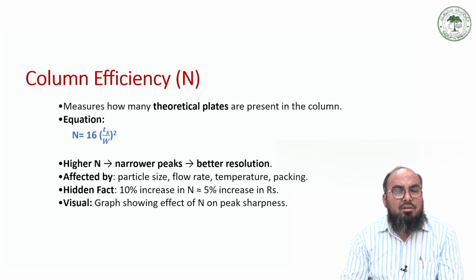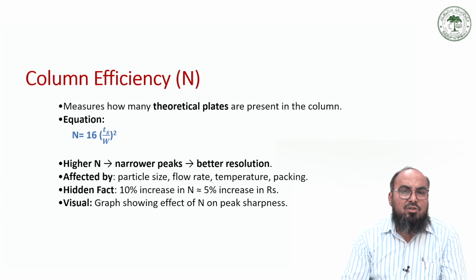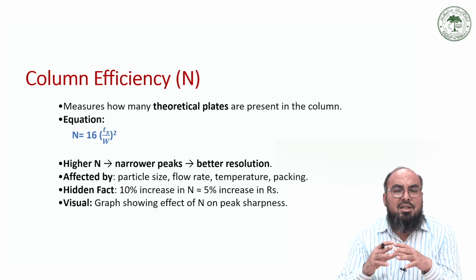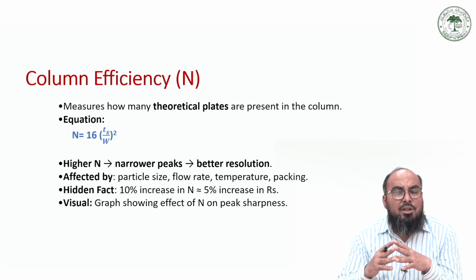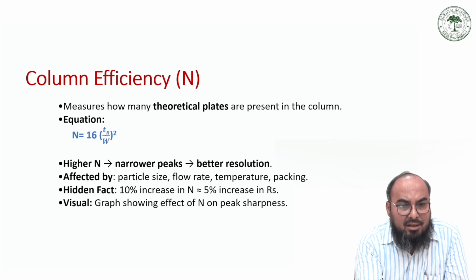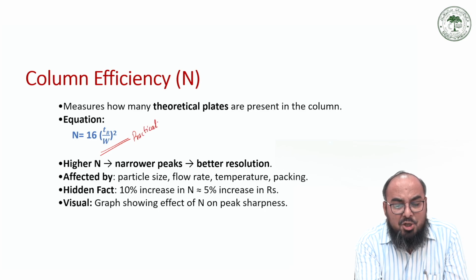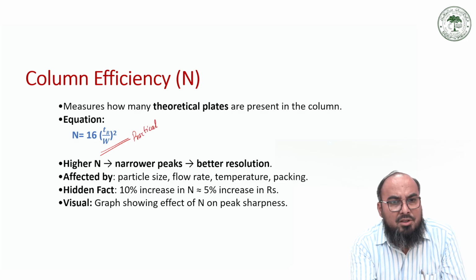Okay, so another expression to calculate N, that is N can also be described in terms of theoretical plates, that greater the number of theoretical plates, greater will be equilibration and greater will be the column efficiency. And another expression is N can be defined as 16 TR square upon W square. So this is actually a formula to calculate the number of theoretical plates for a given practical column. We will solve certain problems using this expression, that is 16 TR square upon W square. So we have to keep this in our mind.